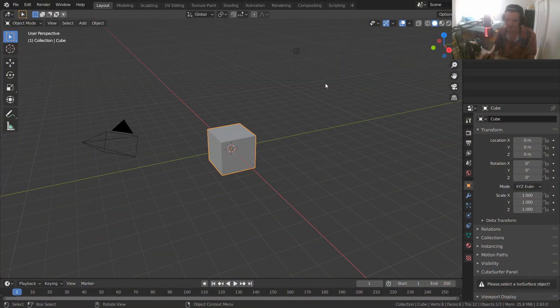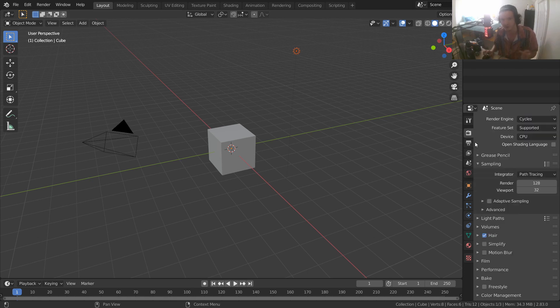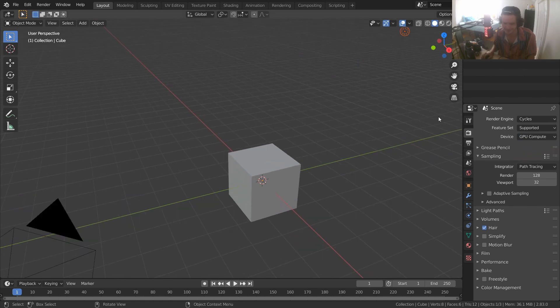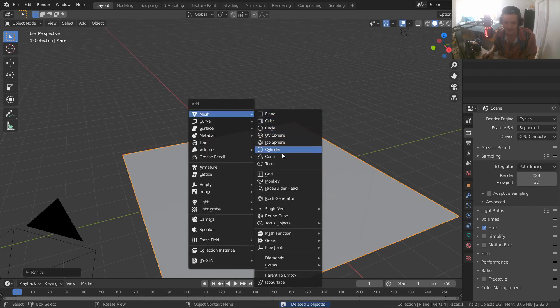So how do we do this? The idea is using a light with nodes to project stuff down. There is one little disadvantage: we cannot use EEVEE. We need to use Cycles, because you can't put nodes on your light inside EEVEE — there are no light nodes there. Switch to Cycles is what I'm trying to say.